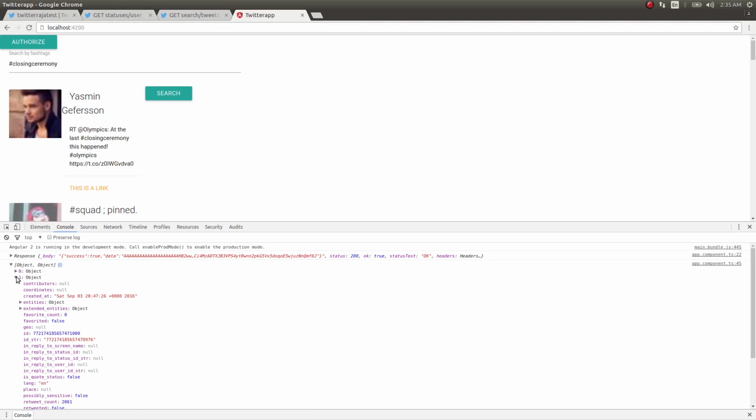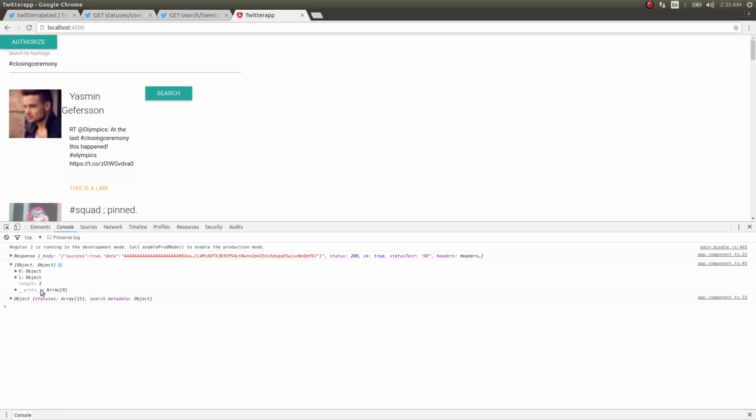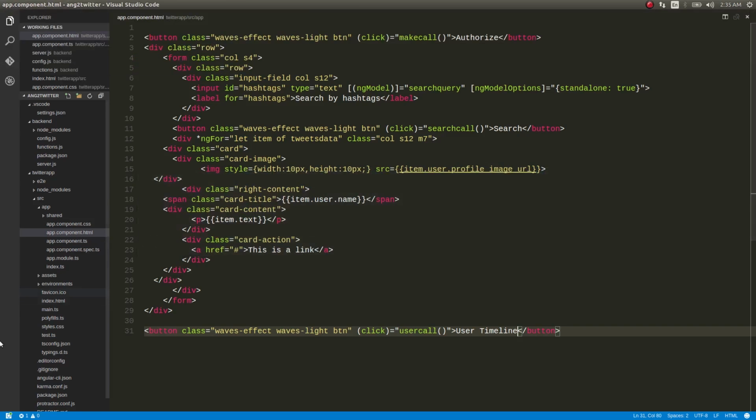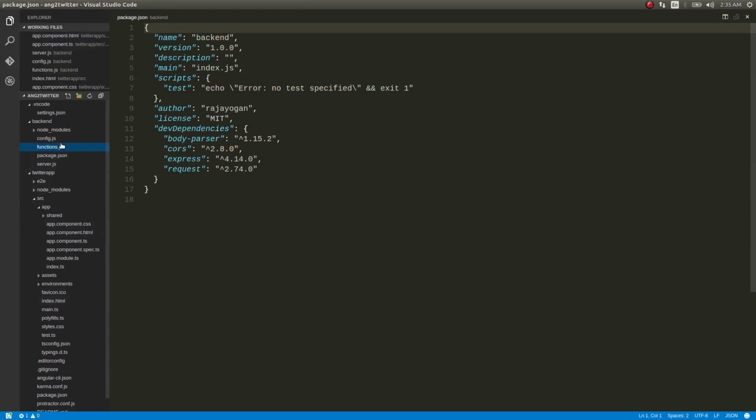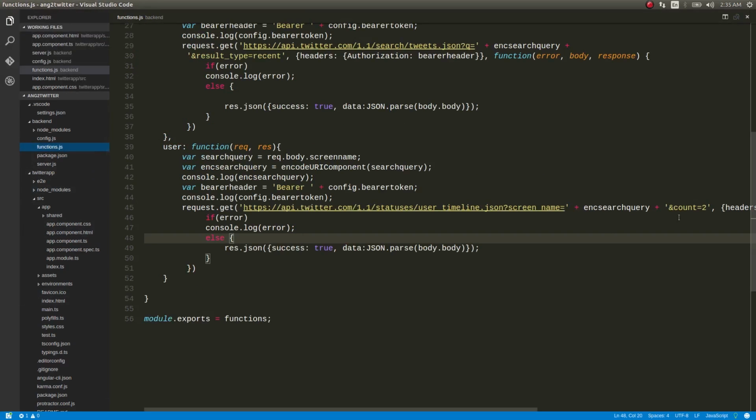So this is how you can pull a user's timeline and then play with it, guys. The reason we are getting just two is that here we gave the count as 2, right? That's the reason we are getting only 2 responses. But anyway, you get the idea, right? This is how you can search for tweets or pull up a user timeline and play with it. And this is basically application-only authentication, guys. This is how you make a basic Twitter application using your Angular 2 code.